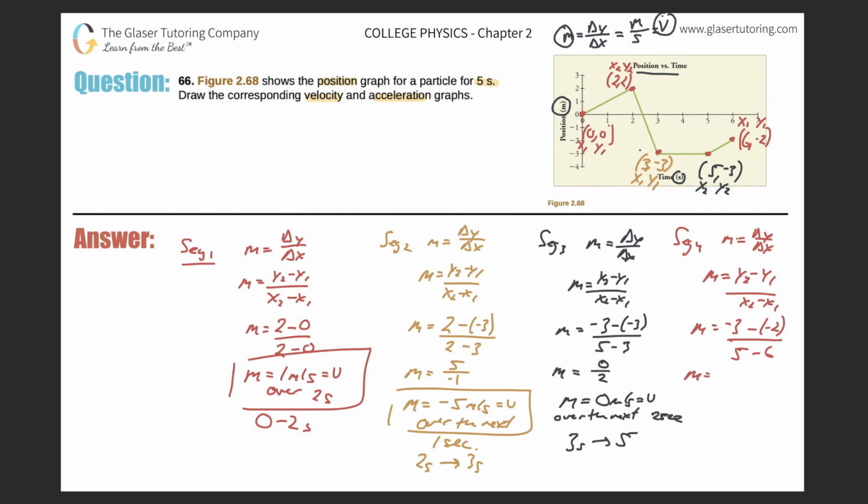Okay, great. So how do the numbers work out? So the numerator is going to be a -1 divided by a -1. So the slope here becomes +1, right? Or just 1 meter per second. That's the velocity. Okay, and this is over the next second, right? 1 second. Because we went from 5 seconds to 6. Okay, great. So we got all this stuff going on.